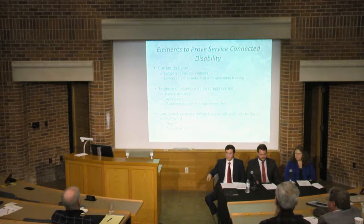Now, the burden of proof for this is as likely as not, and that, compared to the burden of proof in criminal cases of beyond a reasonable doubt and civil cases of preponderance of the evidence, is extremely low. So if there's a 50-50 shot that the evidence does support that there's causation between the in-service injury and this current disability, the benefit of the doubt is given to the veteran. And that's very important to point out, because that goes back to this non-adversarial system that we keep talking about, that they've lowered the burden to a point where even if it's 50-50, let's support the veteran and give him the compensation he deserves.